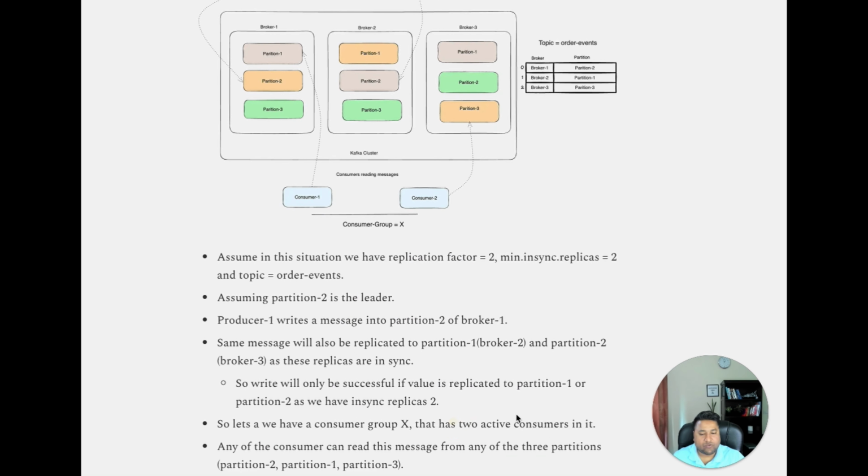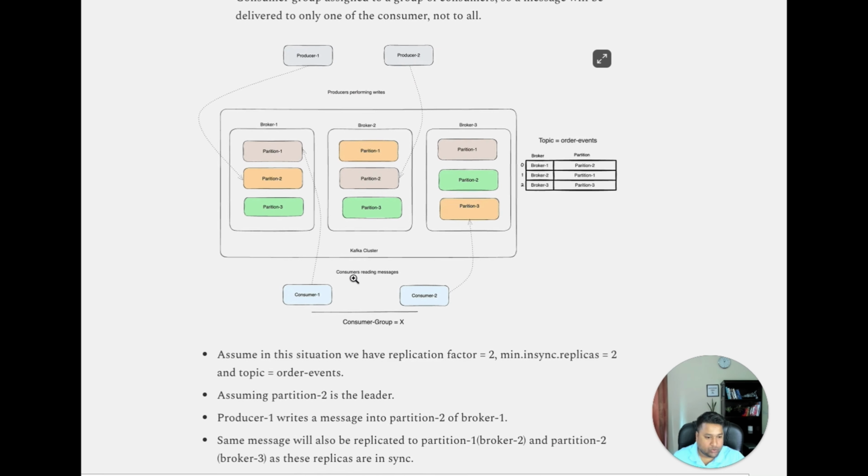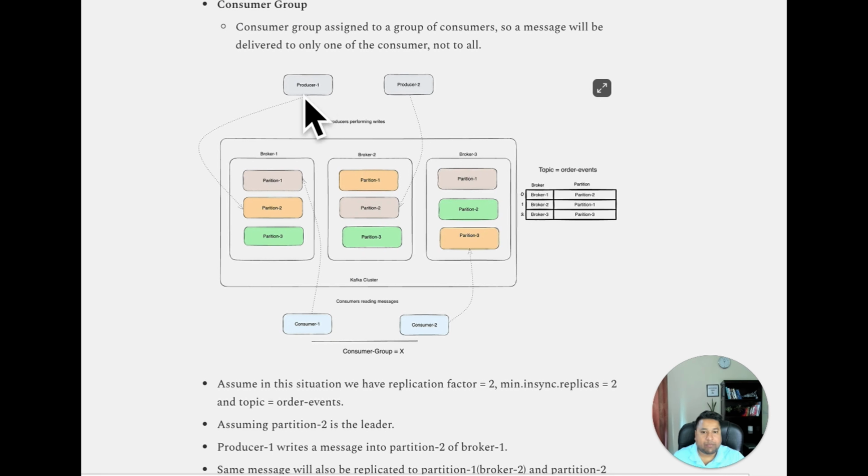And this is what I have said here. So let's say you have in-sync replicas equal to 2 and replication factor equal to 3. Now what will happen? The producer will write to partition 2 since it's the leader. As part of the same write operation, the message will be written to broker 2, because you have minimum in-sync replicas equal to 2. The write operation will only be considered successful once broker 1 and broker 2, all these partitions, send the acknowledgement that the write has been persisted successfully.